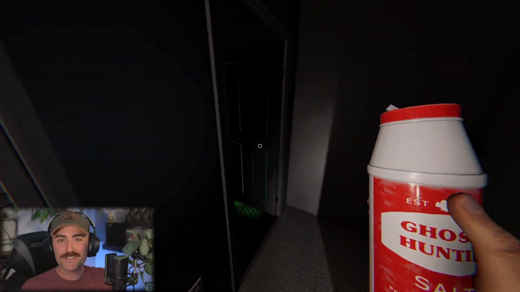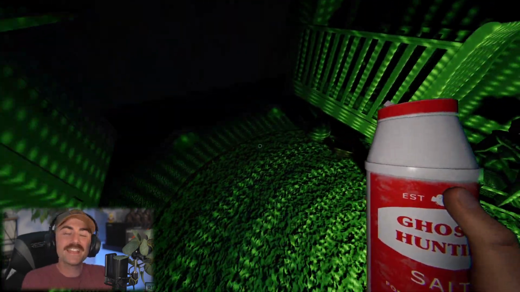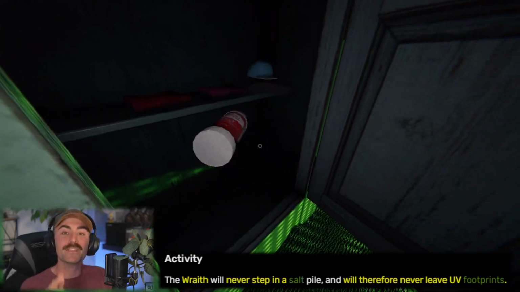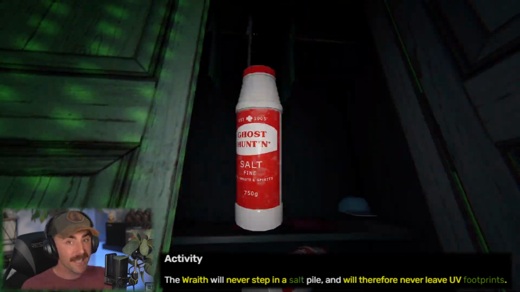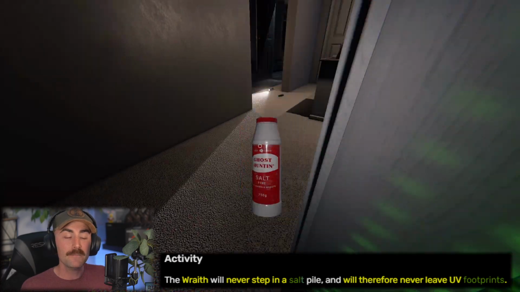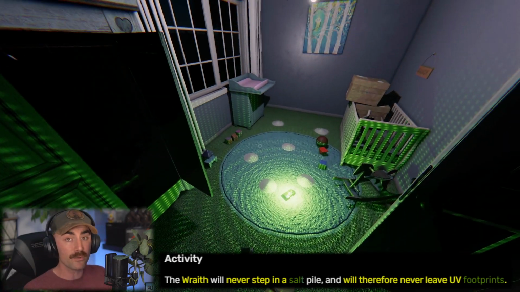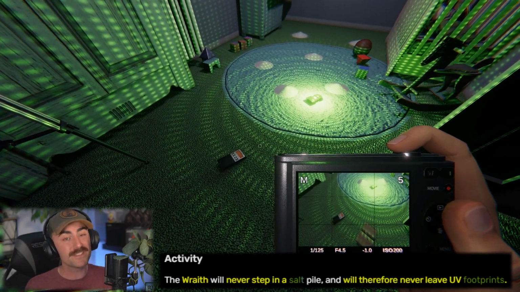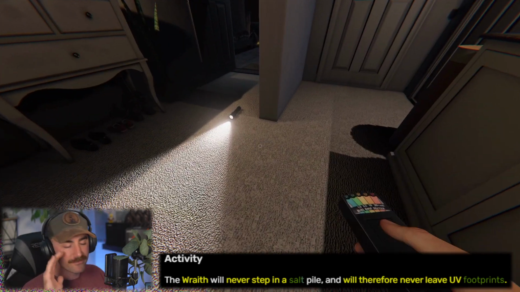Alrighty, so the first special ability that the Wraith possesses that I'd like to discuss is that it will not ever step in a pile of salt. So, that salt that you can buy in the item shop, when you place that on the ground in the investigation area, if you see a footstep in that salt, which can only be created by a ghost, that means you can rule out a Wraith. So, if you see footsteps in the salt, rule out a Wraith instantaneously because it is impossible for this ghost to be a Wraith.